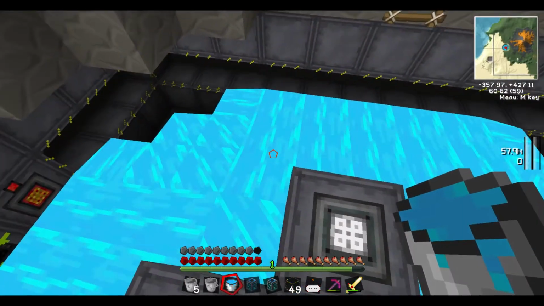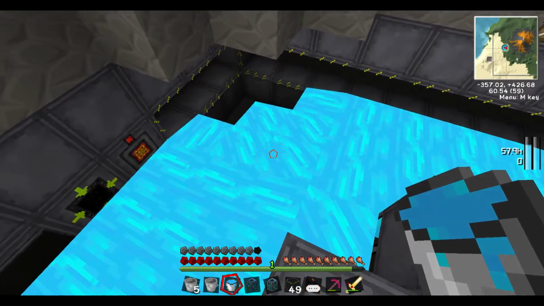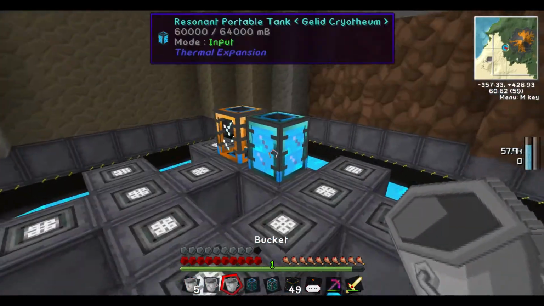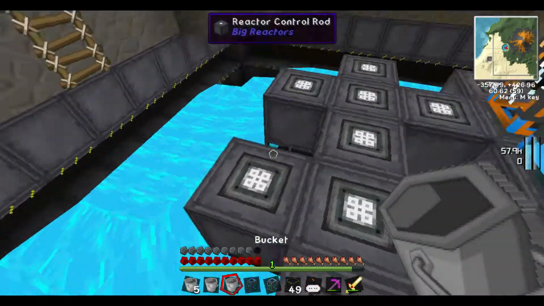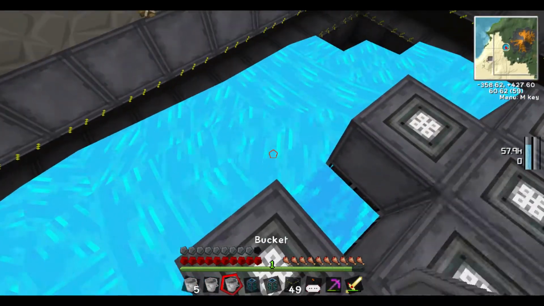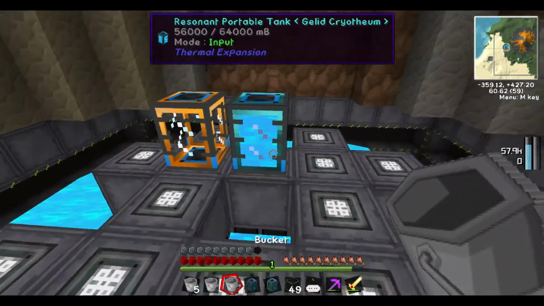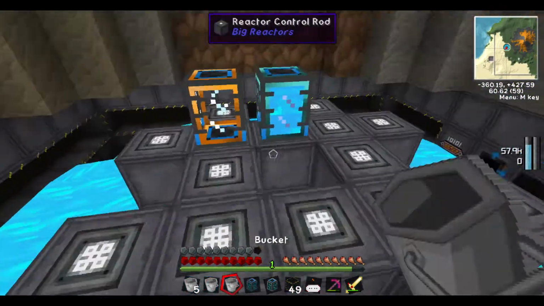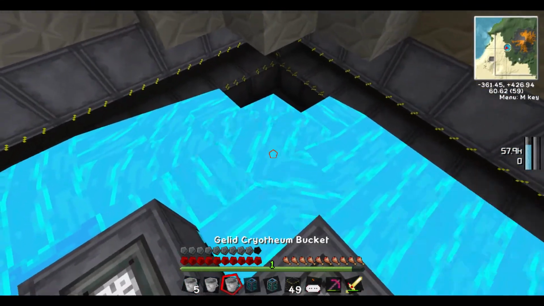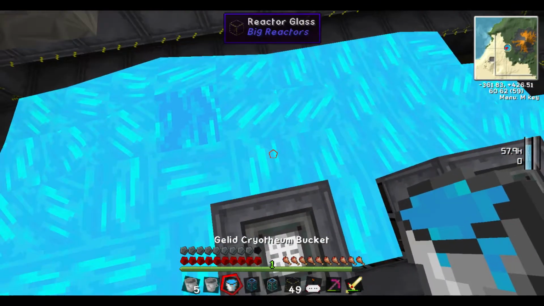So now we have to go to the outside here. So we'll start on this face. 1, 2, 3, 4. And I will probably end up editing this boring part out. I wanted to just kind of give you guys an idea of a good way to set up your reactor.